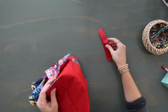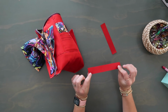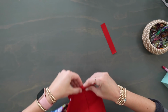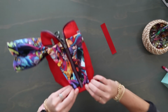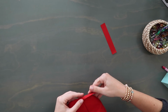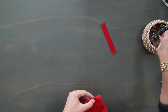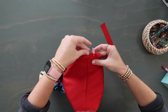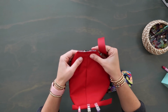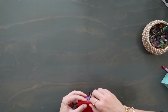So to bind these edges, what I do is I just have 2 pieces of my waterproof canvas, and they're 1 inch by 6 inches. And I just wrap it around the edge. That's it. I don't double fold it, nothing like that. I'm just wrapping it around the edge. And 6 inches is definitely too long, but I wrap it around the edge, and then I use some clips to hold it in place. So I'm gonna do this for both sides. This is just a really easy way to hide that raw seam.